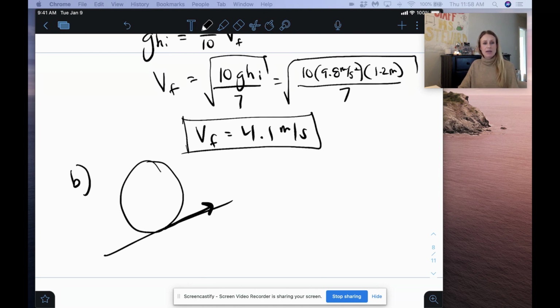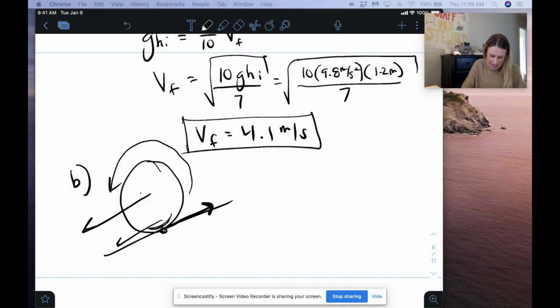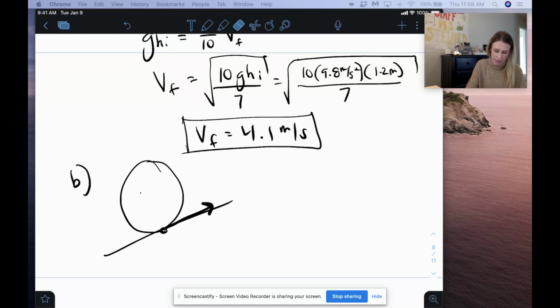The way you need to think about this is what would happen if there was no friction. If there was no friction, like this ramp was made of ice or something like that, it would just slide right down the ramp. So because it doesn't just slide right down, there has to be something here catching it and causing it to rotate like this. So the tendency of this bottom right here is to slide right down, so friction has to be in the opposite direction, which is why the friction force here is up the ramp like that.